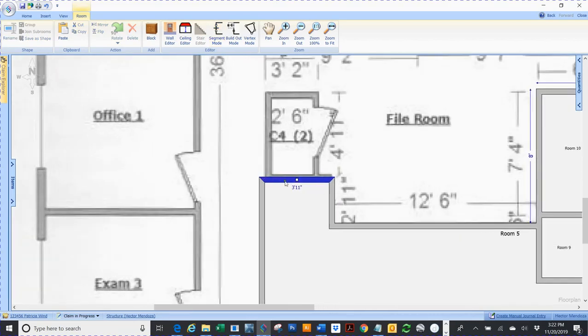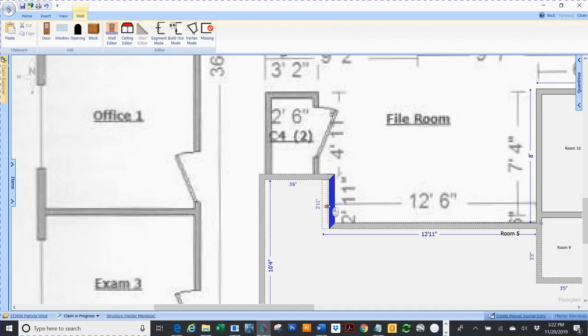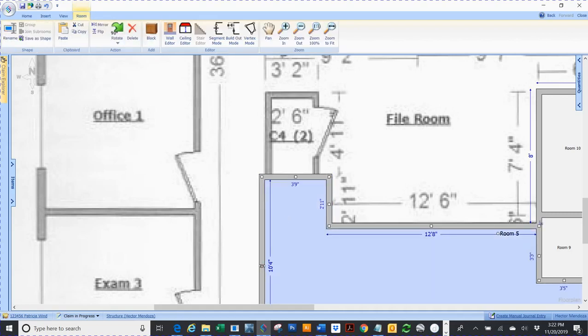Let me enlarge it a little bit so I can see what I'm doing. And let me see. Okay. And right there. Okay. So I want to go, while I'm here, I'm going to go ahead and create that guy.